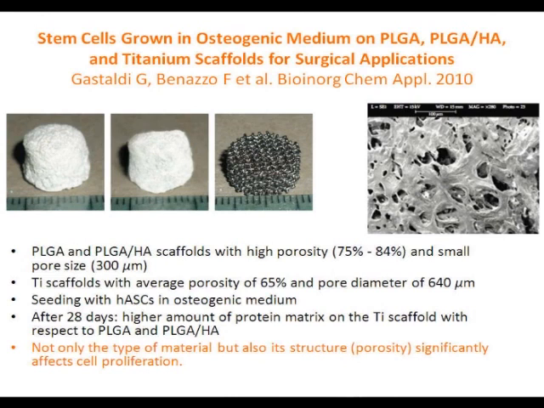We have been looking at three different scaffolds. This is bioabsorbable, and this is a trabecular titanium scaffold, which is very interesting because we use this kind of material on a routine basis in our total hip replacement. I have been very much attracted by this because it's porous, and it can be built up. I will show you how it is produced. And compared to these two resorbable materials, this type of material showed better behavior in terms of cell proliferation on the surface.